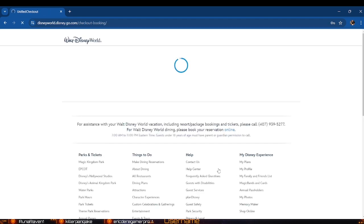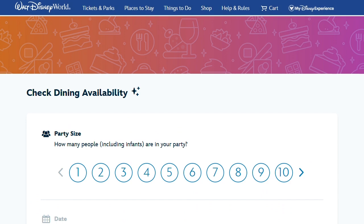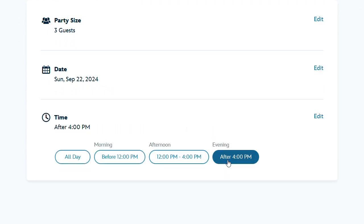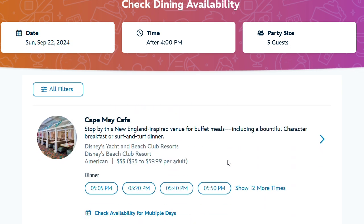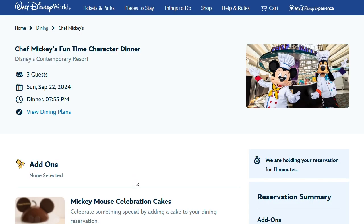Next up we're going to look at the availability for Chef Mickey's. We did eat here before for breakfast, and that's what we were originally planning again, but this time we decided let's see how their dinner is. This is where you can meet all the Mickey Mouse characters while you eat — they'll come around to the table for meet and greets. We think Charlotte will really love that because she loves Mickey Mouse and Mickey Mouse Clubhouse. We're trying to eat here the first night we're actually in Orlando, before going into any parks. The available times are 5:35 and 7:55 — 5:30 might be a little too early since we're arriving that day, so let's go with 7:55, which gives us plenty of time to get settled.